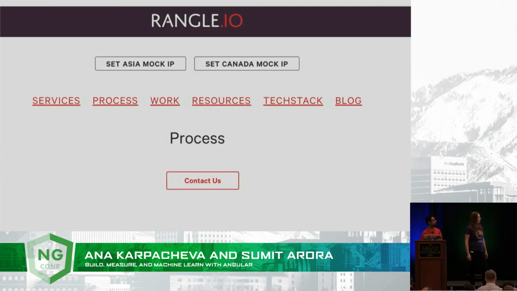So now here is actually the demo page that they're going to show you later, and you can see the underlined links in red. These are the pages in red. For example, you select the process page, and you are presented with the most likely chosen call to action button, contact us. And now Sumit is going to show you how to use the Redact Beacon library to collect the data. Okay. Thanks, Anna.